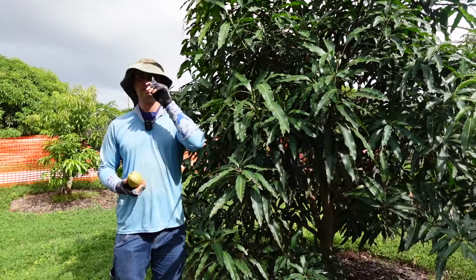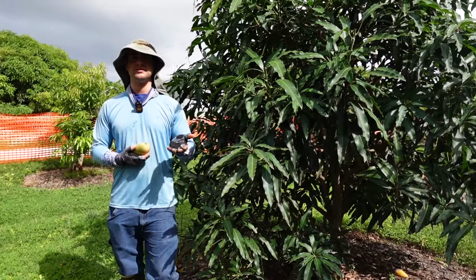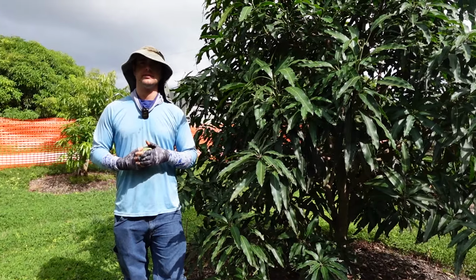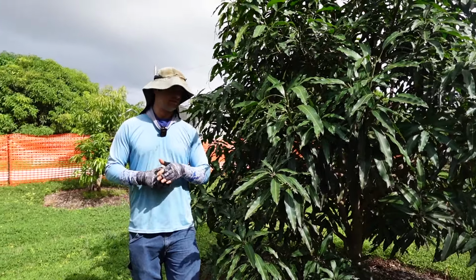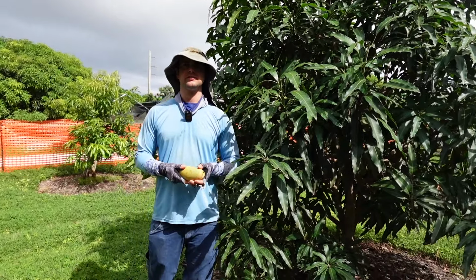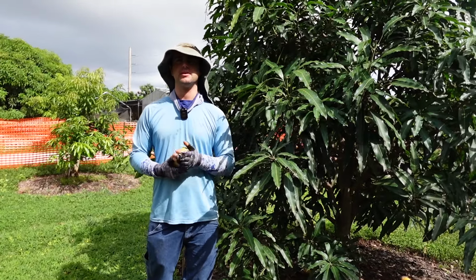So when thinking about Thai varieties that I would plant if I had to plant Thai varieties, or if I was thinking about doing it, this tree is a good option. It's a nice mango, and even with the black spot, you'd still plant it? Yeah, I think so. It hasn't been so bad that it wiped it out or anything. Okay. At least this is one to consider.